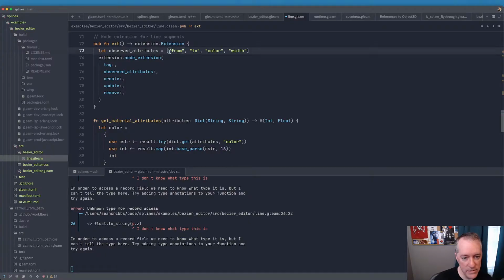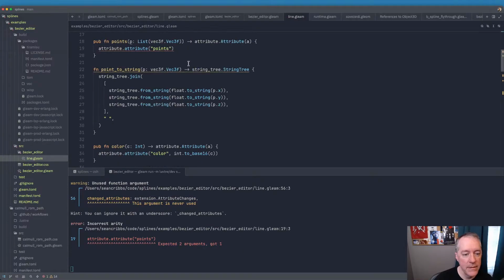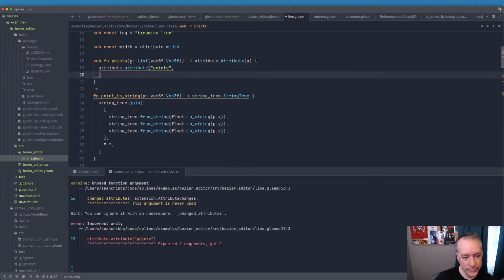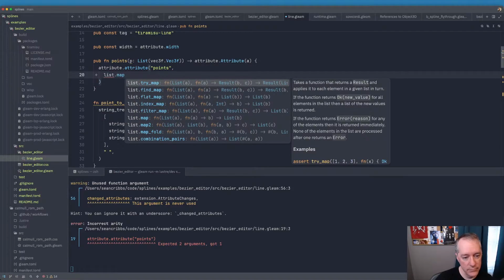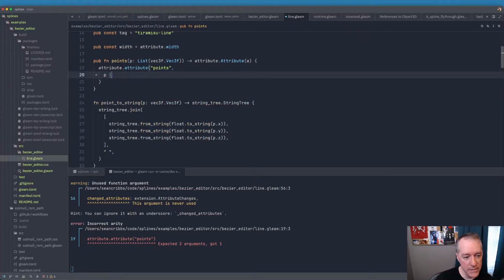Not to points. We need to add this as the attribute we care about. The observed attribute. Okay. So we're going to take P and we're going to list map point to string, right?